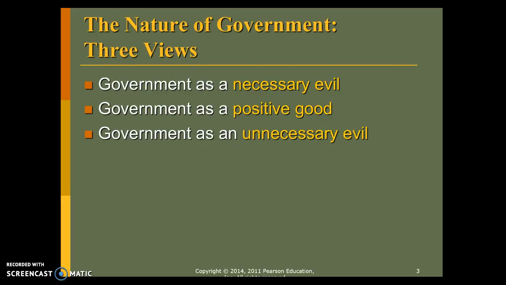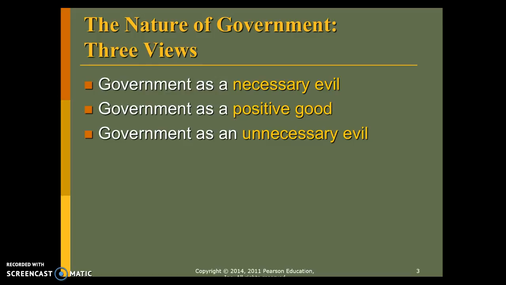Government is by far the most powerful of all social institutions. Politics is the means by which individuals affect government. Because of the importance of government and politics, an immense area of study called political theory has developed to study government and politics. Political theory is that area of inquiry dealing with the nature of government and politics. Now, there are three views of the nature of government. To organize our thinking about these issues, it is helpful to differentiate the following three views of the nature of government.